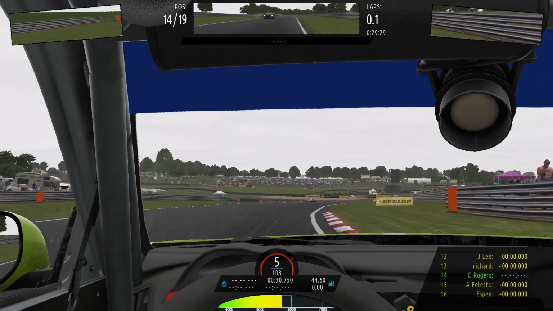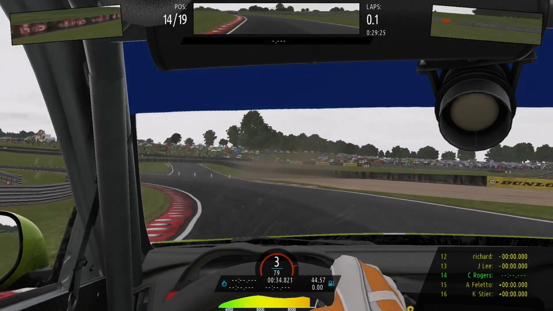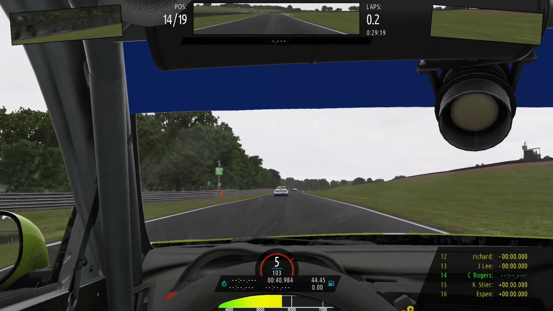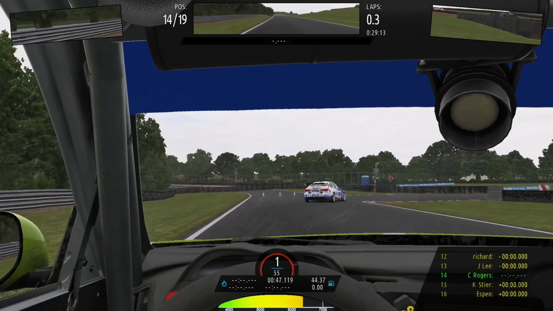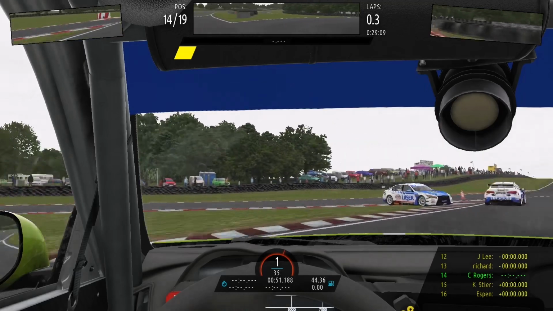There are cars everywhere. What on earth has gone on coming out of T1? There are about 5 or 6 cars on the grass. There's another one rejoining in front. And that is absolutely incredible. I went from being miles behind to 14th place in the space of about 10 seconds. We'll go back and check out a replay to see what happened once we get this first lap out of the way. But for now, we're going to work our way around the hairpin.